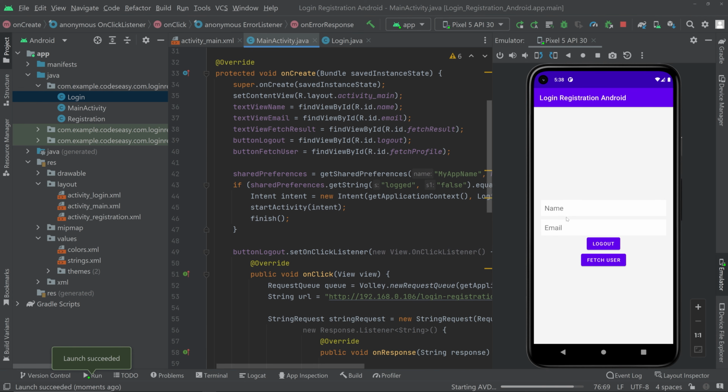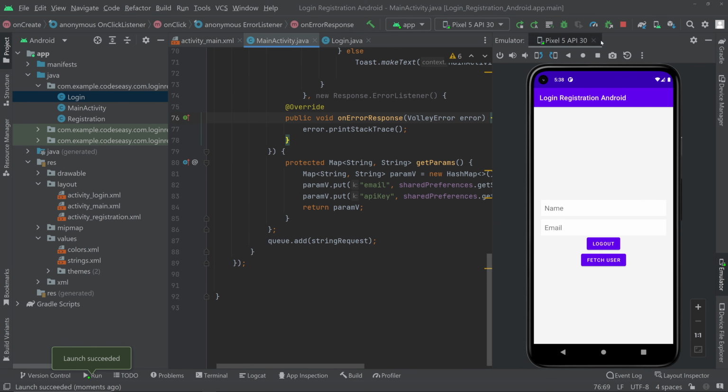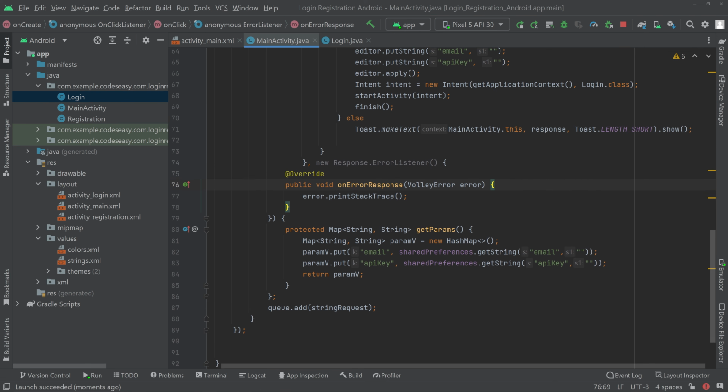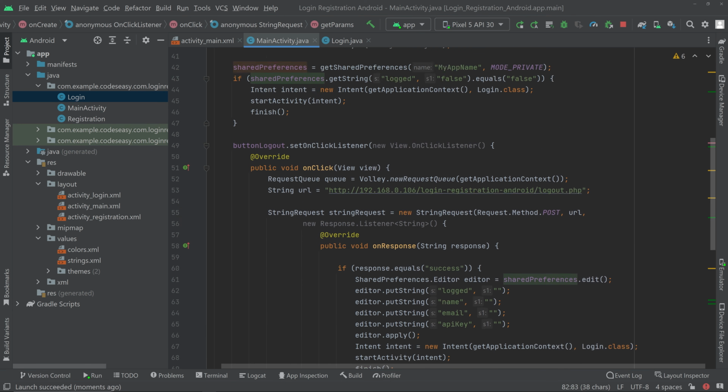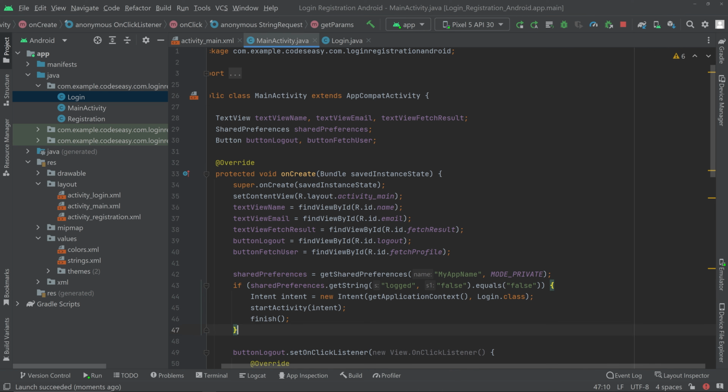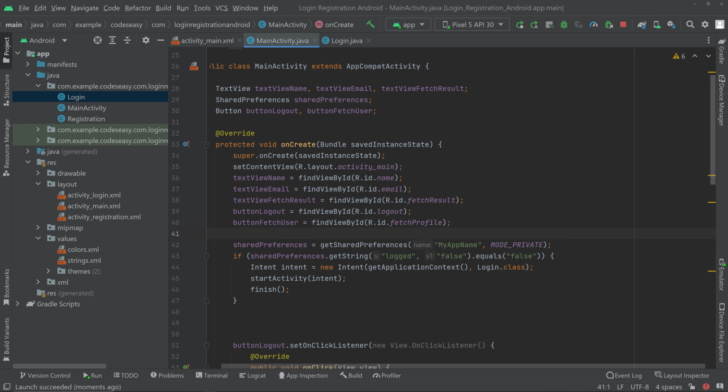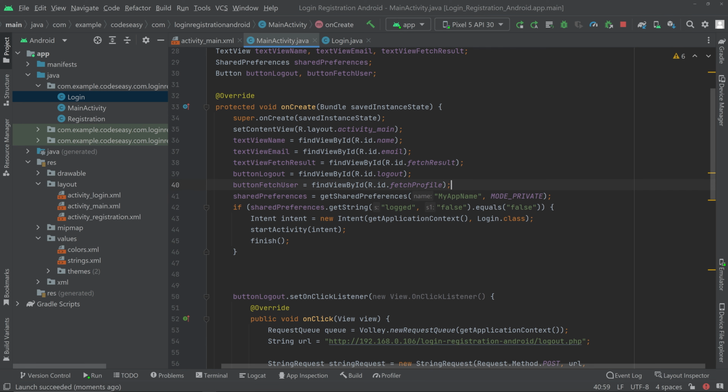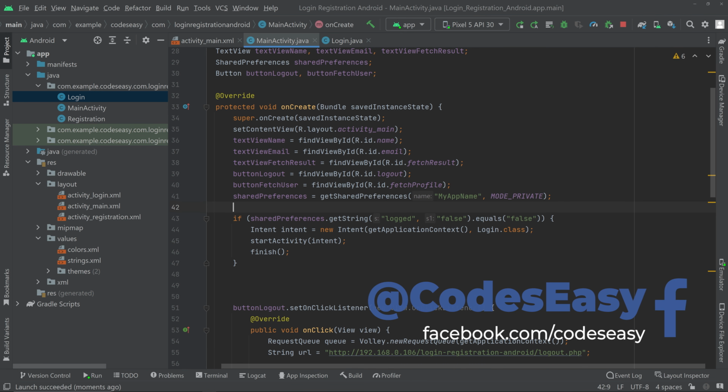Okay, now we have to set the name and email. We haven't done that. So let's minimize this once more, and you can copy this line, this much, and go to the top, come here. Okay, after the initialization of shared preference. You have to make sure that shared preference is initialized on the top, otherwise you will get an error message.